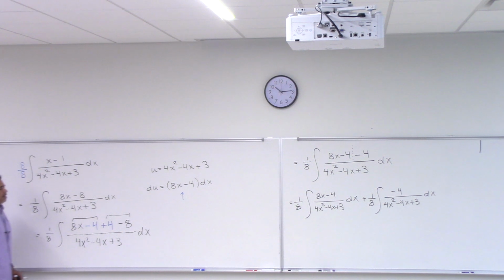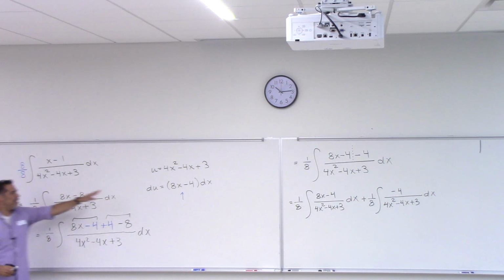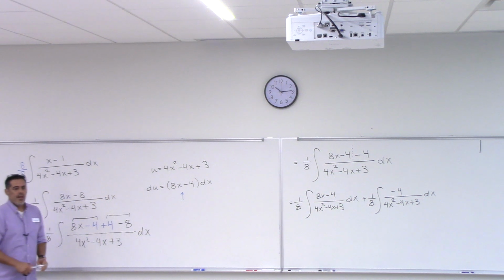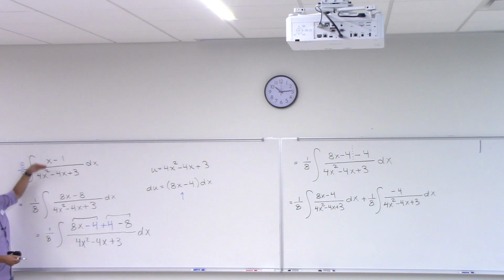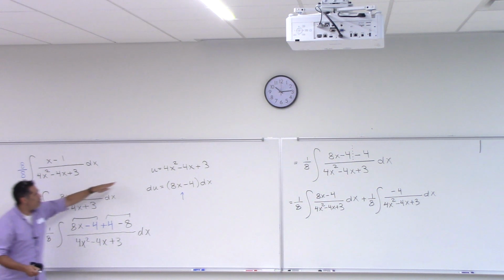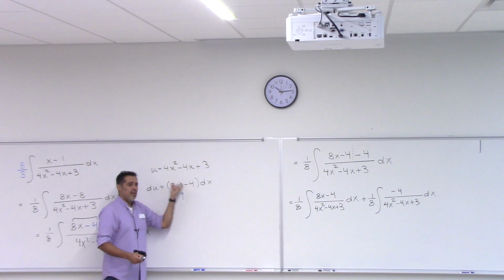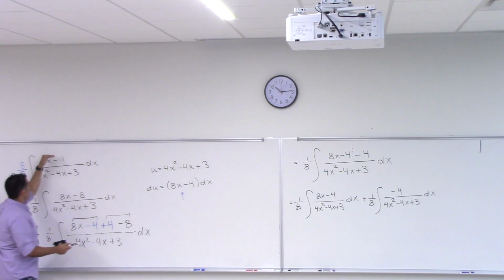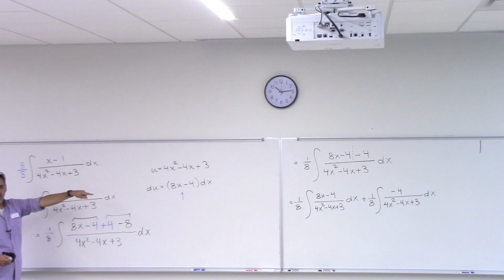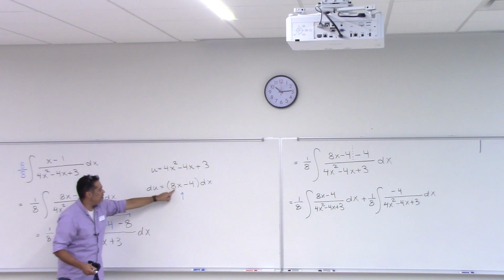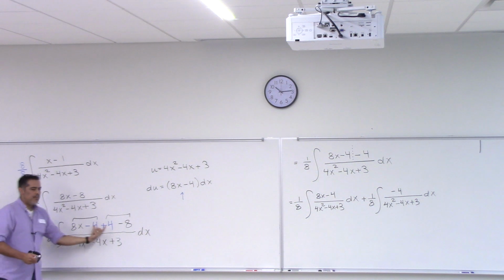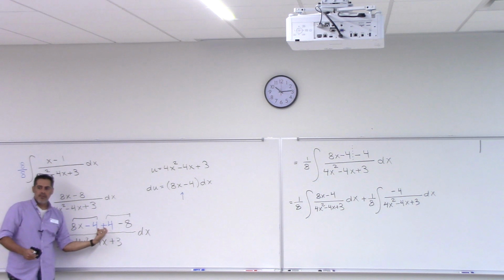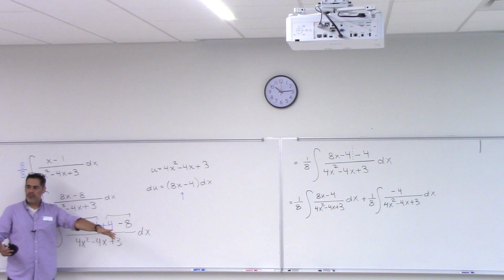Yep. The whole idea is to manipulate the numerator to make it look like that derivative. And you should always be able to do this, right? If you have a linear on top and a quadratic on the bottom, when you take the derivative of the quadratic, you'll always have a linear expression, and you'll always be able to manipulate that top to make it look like that. Whatever number's here, you can put that on the outside, pass it through, and then put a hidden 0 in there, and split the two apart.